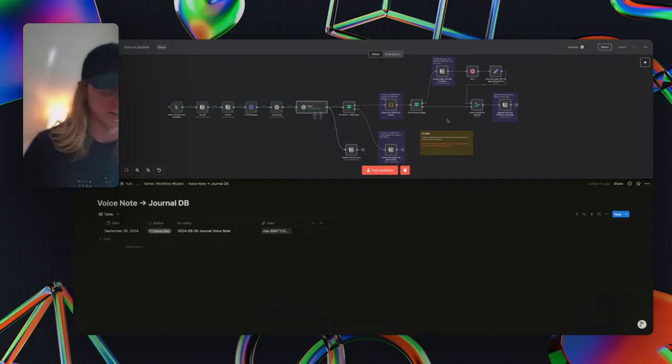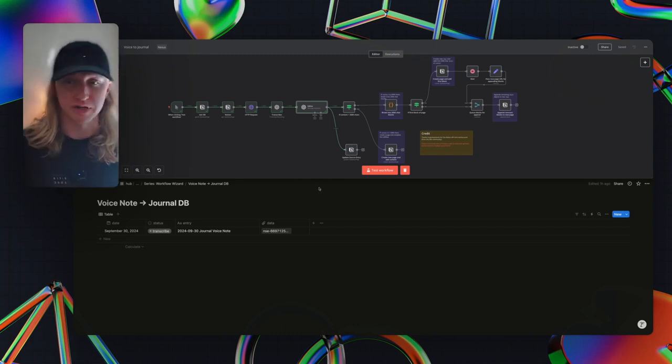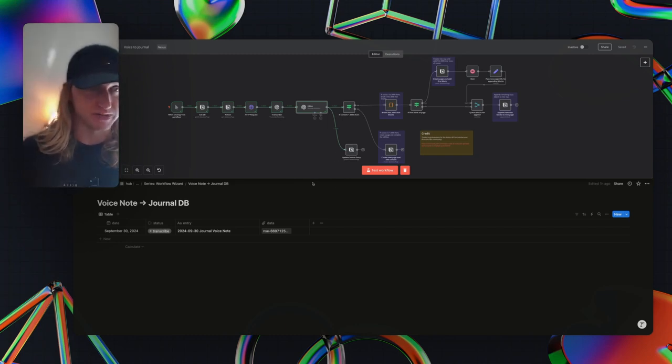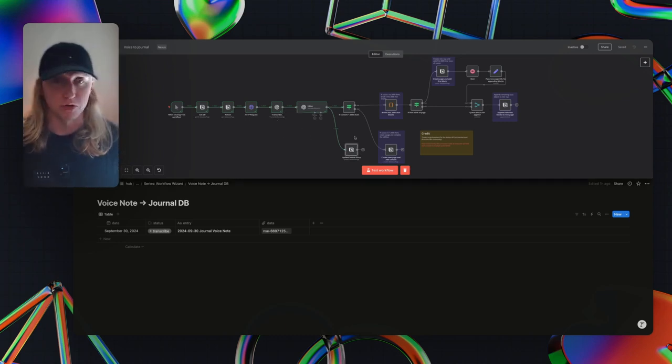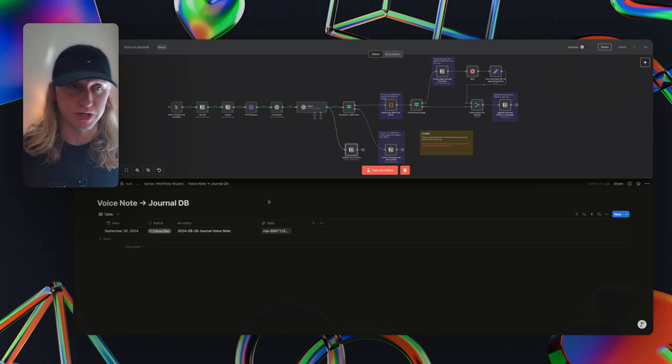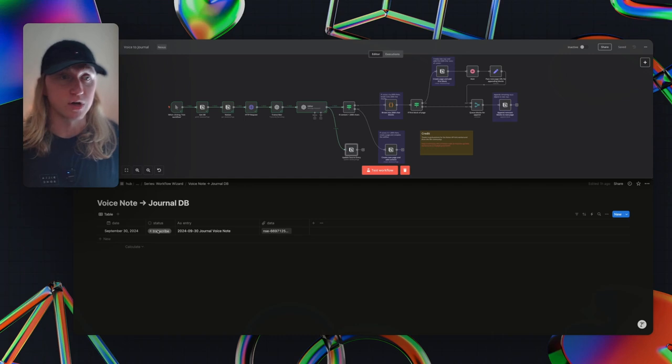So what we have here is on the top half of our screen, we have our completed n8n workflow. On the bottom half of the screen, we have our Notion database with our source audio file in it, and we are ready to test this and see if it completely and fully works. So if this workflow runs successfully, in the bottom half of the screen, we'll see another row pop up as our journal entry with the correct date on it and the correct status, etc. And then we'll also see the source entry update to a status to make sure it doesn't get run again.